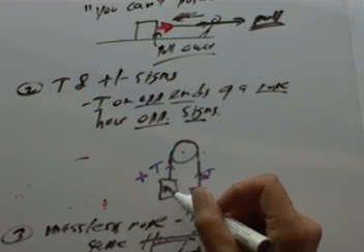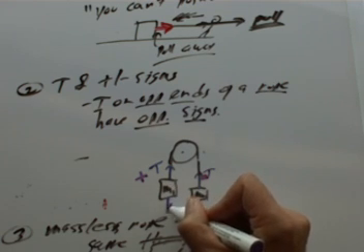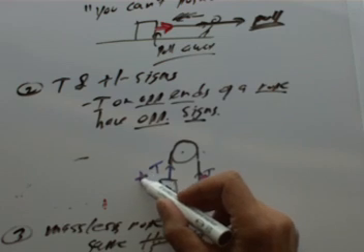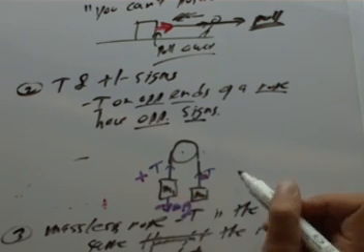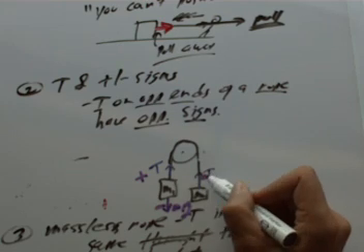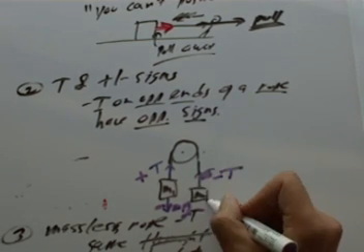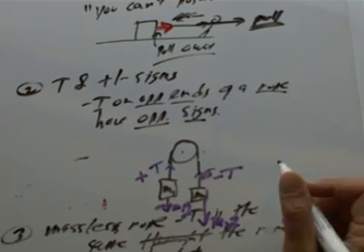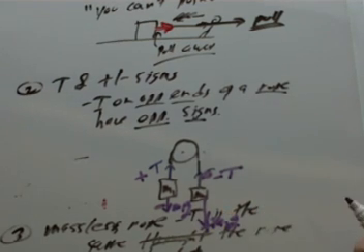But now you see an interesting case. Since you've chosen this sign to be positive and this sign to be negative, if you want to assign a sign to the weight on M1, the weight is still acting down. Weight, M1 times G, always acts down, but because tension is up and positive over here, this weight will be negative, which is what you might expect. Now the surprise might come over here, because this tension is a minus T pulling up on this block. This also has a weight going down, M2 times G, but because tension is negative and up over here, this weight is actually going to be positive.